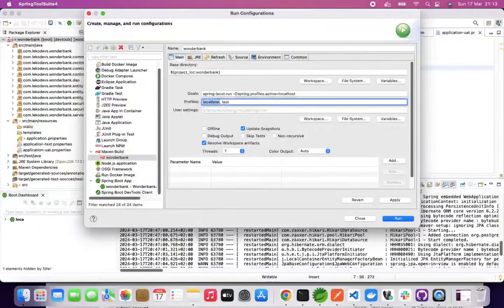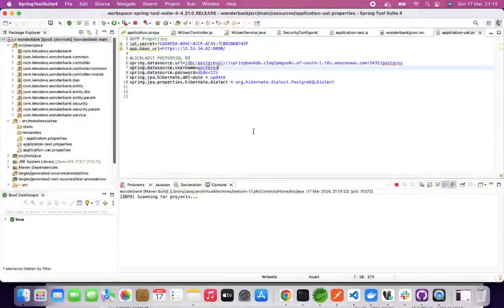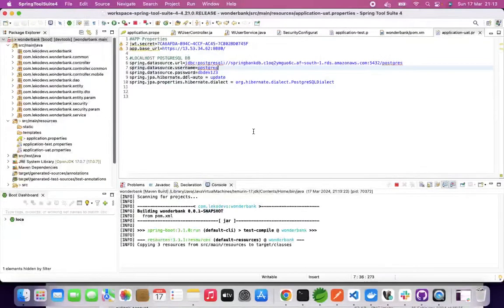So now we have localhost, we have test, and we have UAT, and we will basically apply this. And this is our Maven build, and we can run this build. What it will do now is build our jar file and package it with all of these profiles that we've defined.